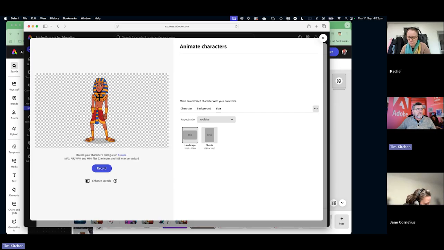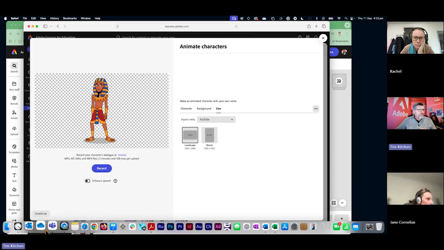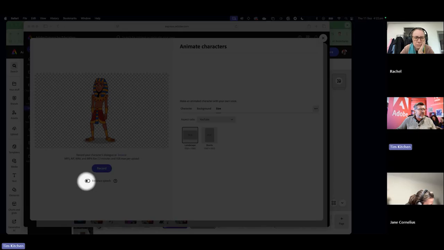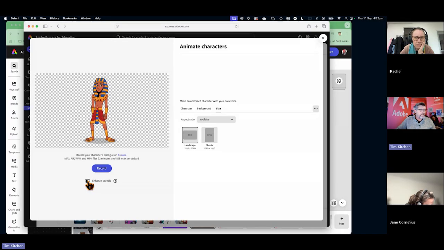And then the last thing I want you to do before we start our little recording is click the enhance speech option. And I'm going to get my pointer working so you can see exactly where I am. So this enhanced speech option, when you activate it, it brings in some noise reduction filters from an application that we have called Adobe Audition, which is our music production software. And this noise reduction filter means that if you've got a busy classroom, you've got 10 people talking next to you, it'll just pick up your voice and whoever's in front of the microphone or the laptop or the desktop, and it will reduce the noise of the people around, which is often really helpful in a classroom experience.